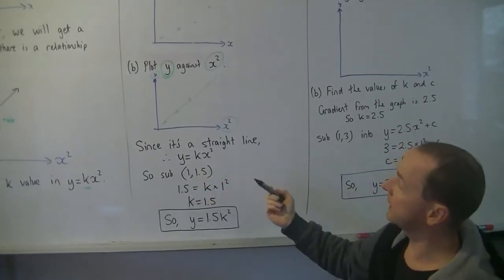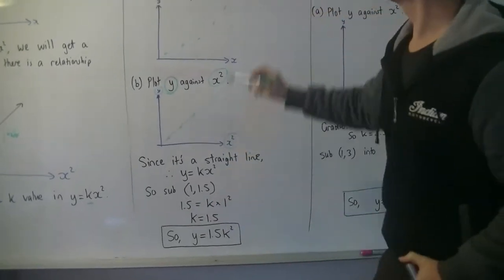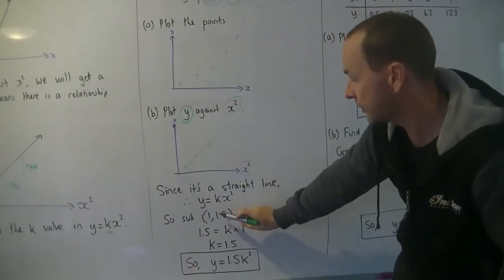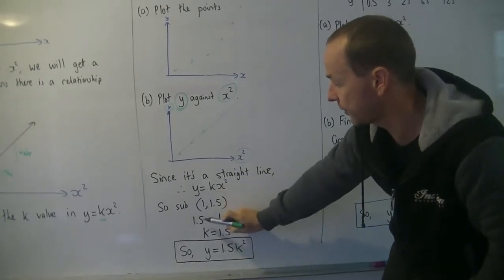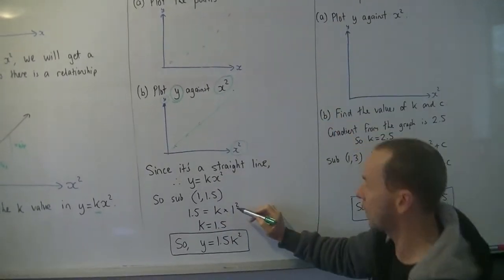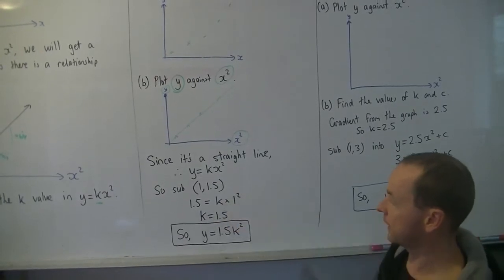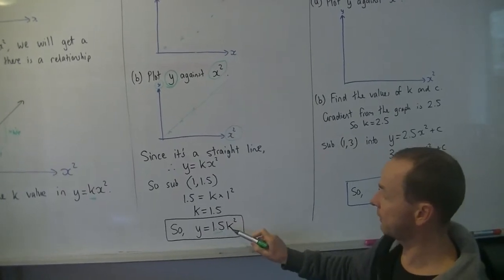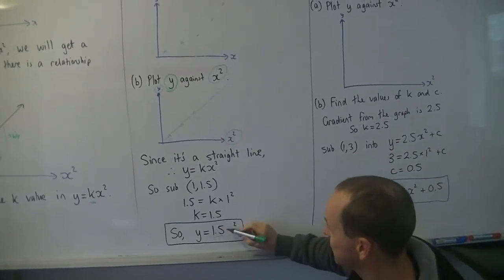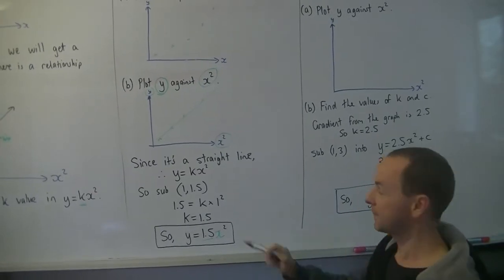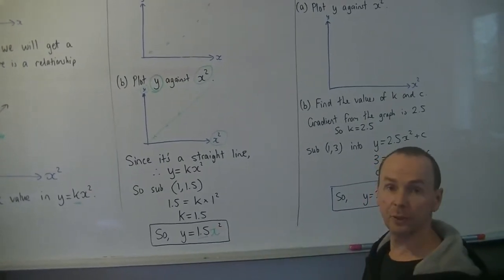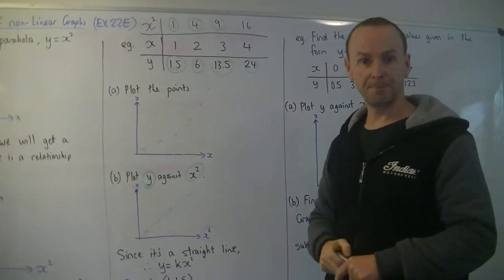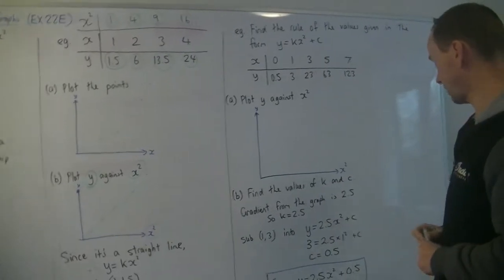So now we substitute any known point in. I picked an x and a y value, so I picked 1 and 1.5. Nice easy values. So I substitute them into this equation. So y is 1.5, and x is 1. So 1 squared is 1. You work backwards, you get k is 1.5. So our equation here is y equals 1.5, whoops, sorry about that, that should be x squared. Change your notes, everyone. So y is 1.5 x squared. And that's the equation from our table of values. Good job. Let's move on to the next type of question you might get.